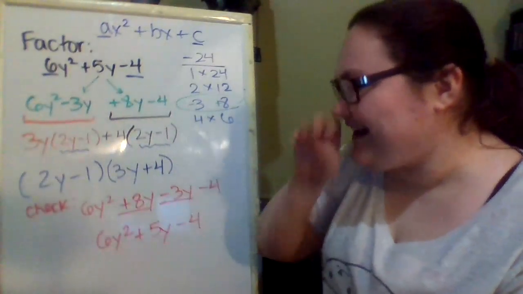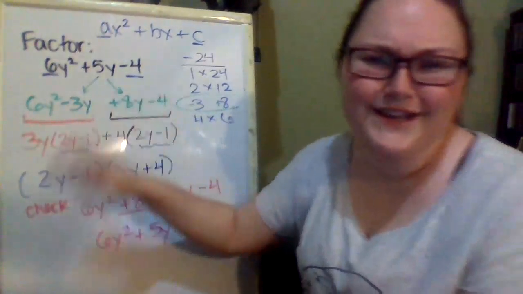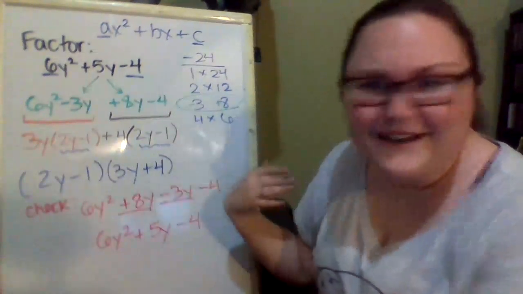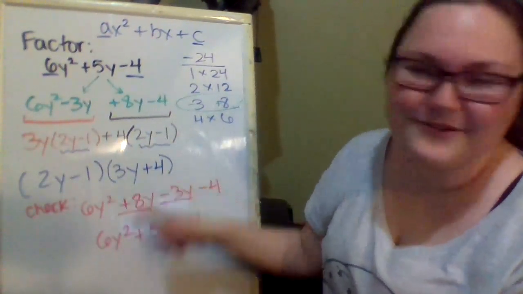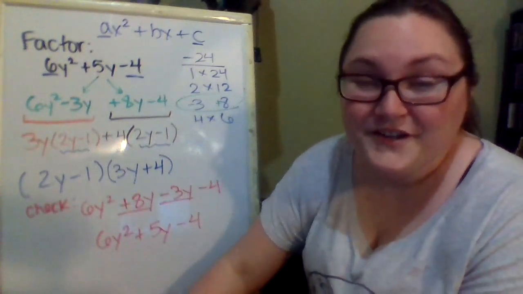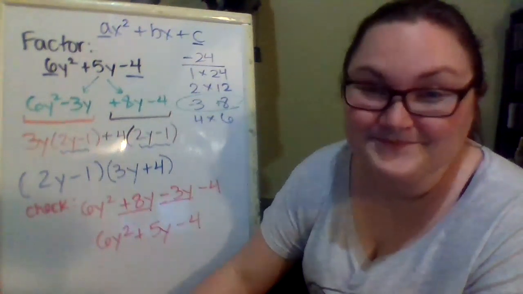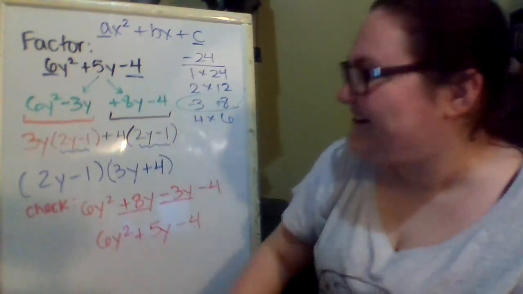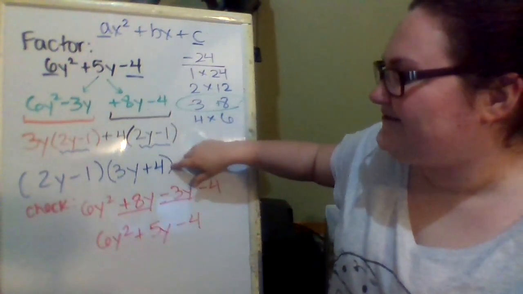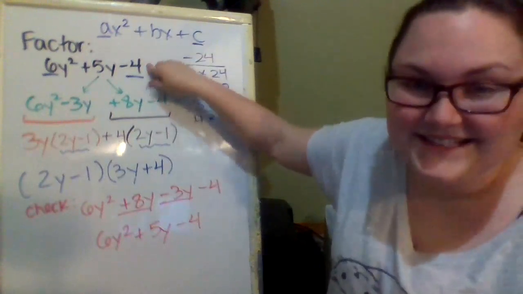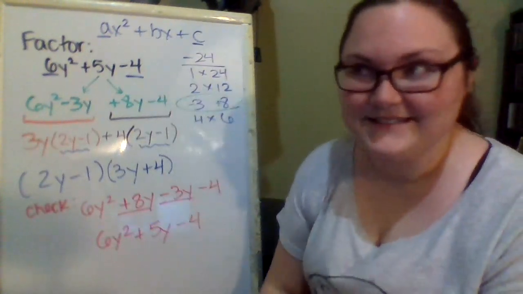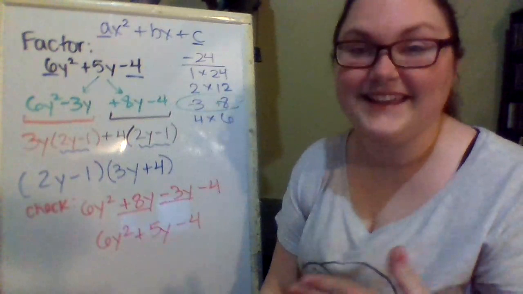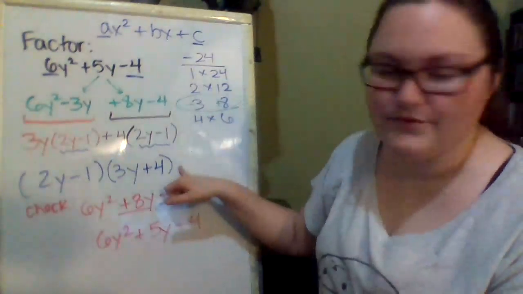Some other teachers teach these problems as kind of a guess and check. Like we were saying at the beginning, we don't know if it's going to be a 2 and a 3, a 1 and a 6. We don't know which spot it goes in. Same with these numbers. We don't know if it's a 2 and a 2, a 4 and a 1. So you can do these by guessing and playing around and moving numbers around and seeing what you finally need to make this. But I do like this process because it's a process. It tells you exactly the steps you need to take to get you to the right answer.